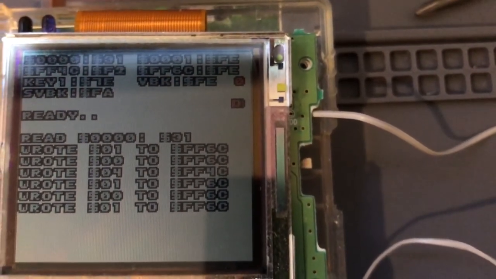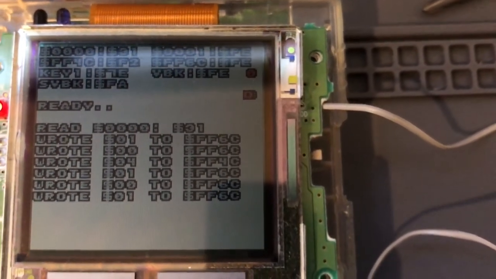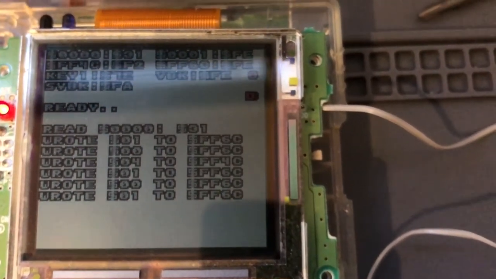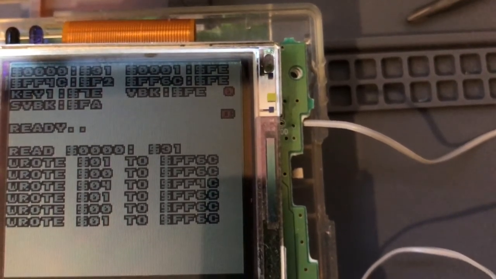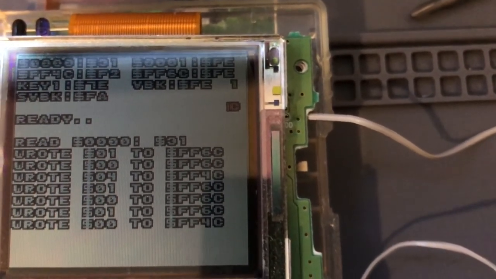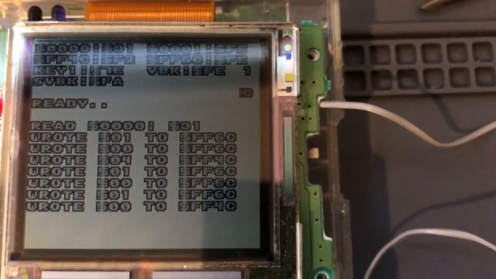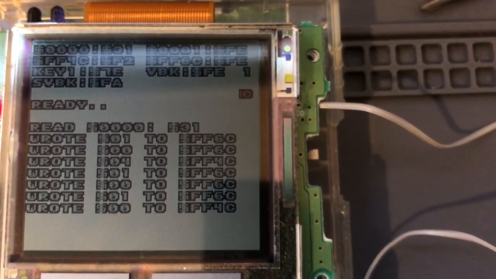And if I just disable DMG mode again, it should switch back. So now we're all Game Boy Color sprite ordering and getting the tile data from bank one.